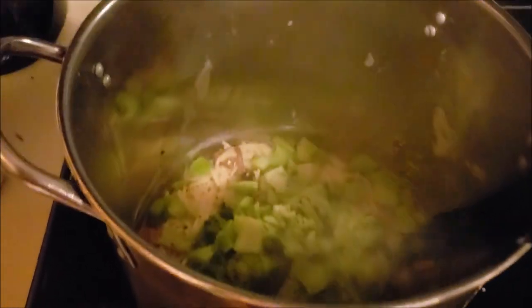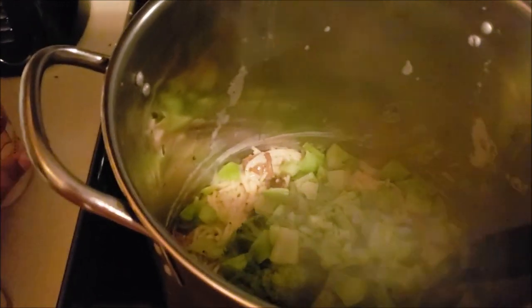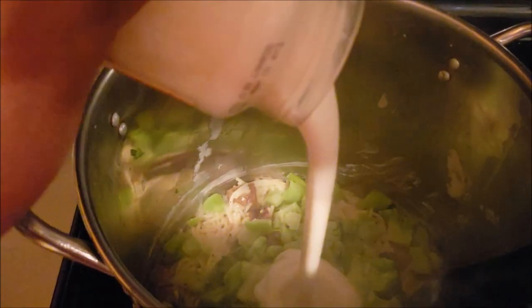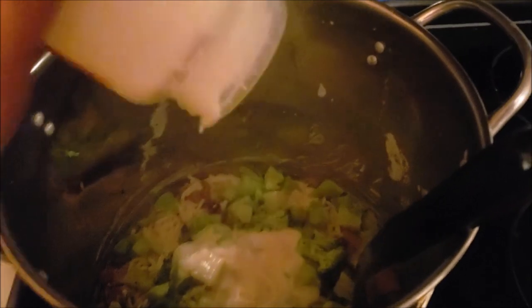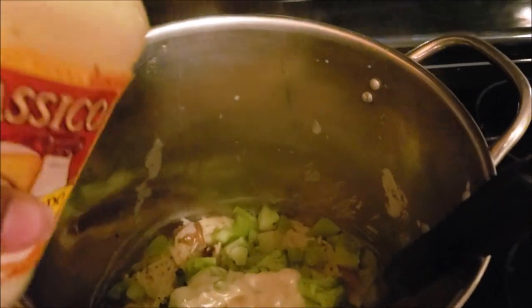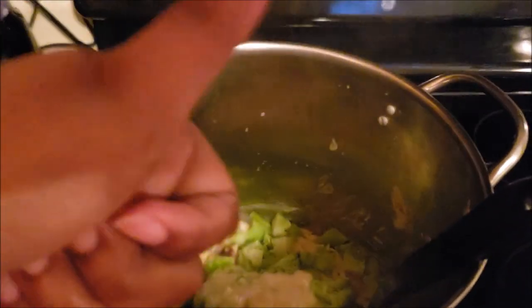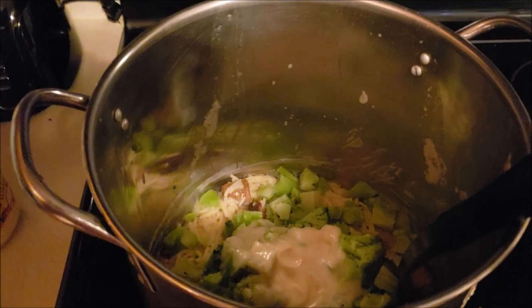Okay, y'all, so the broccoli is added, the sausage is added, and I just gotta add the last jar of Alfredo sauce. And then you mix it and put it on low to let everything marinate together. And then you're done with the sausage Alfredo thingy-majig.